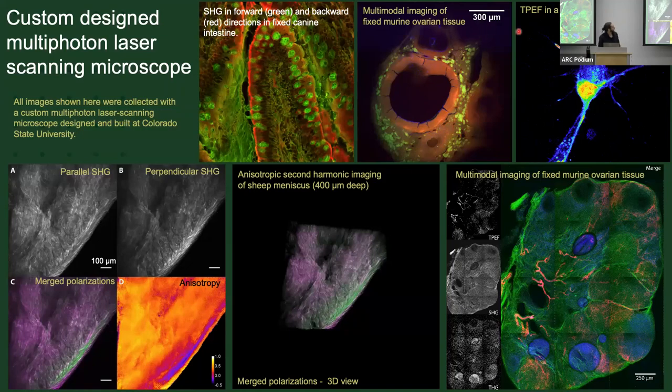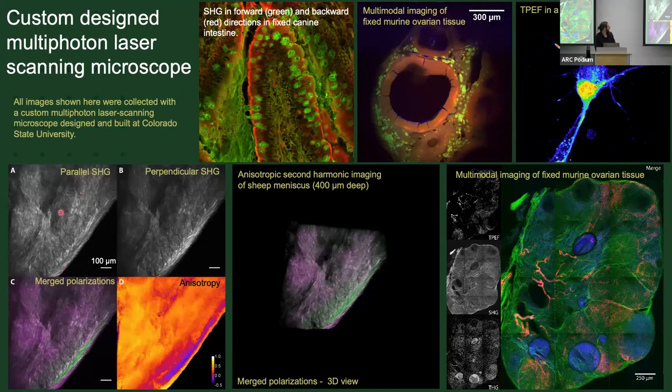This image is fun to contrast with this image because the scale here is 300 microns versus here, this is 10 microns. So this is meant to show you that we can go from very large swaths of tissue and try to understand morphology, how structures interact with one another, all the way down to looking inside single cells. So this is a neuron, a cultured neuron from Jim Bamberg's lab in biochemistry. This is a rod, which I'm not going to get into all of the details, but it has impacts for Alzheimer's disease. I believe we labeled this with a red fluorescent protein and collected this on the 2-photon microscope as well.